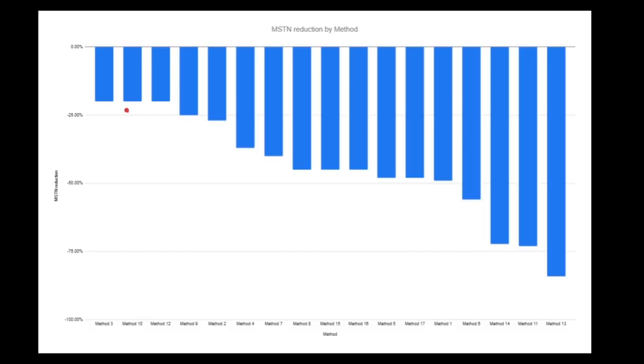Hey guys, Megan here. Check out the results from various studies — each bar represents a study on the effect of a certain something on myostatin. Each bar represents a reduction in myostatin from the lowest to the highest. You can tell the average is around 40%, as low as 20%, as high as 75-80%. Look how effective all of these methods are at reducing myostatin. Guess what method or supplement resulted in this huge decrease — guess what the myostatin blockers in these respective studies were.